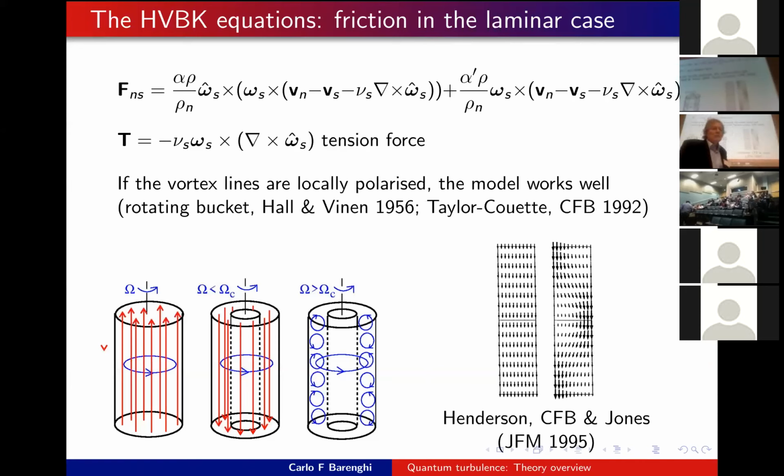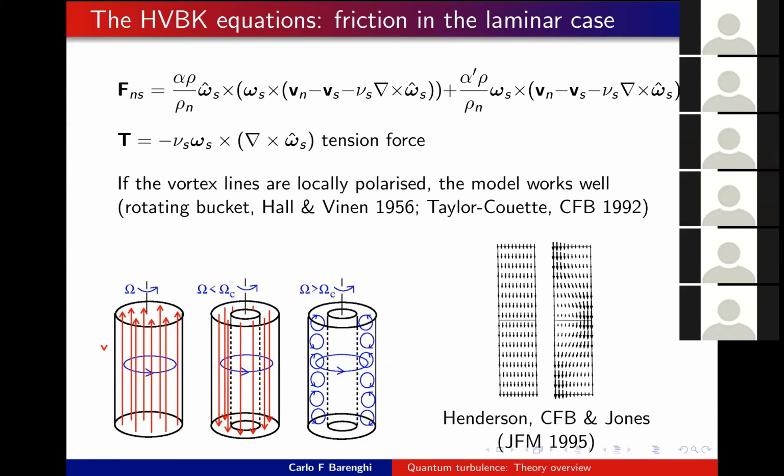What do we actually know? What happens to the vortex array once I end up there? Okay, I can tell you how far the model goes. So this model, the Hall-Vinen-Bekarevich-Khalatnikov equations, were used to compute a critical angular frequency. It works. They were also used to compute in the nonlinear regime the torque, which was the only observation available, the torque on the inner cylinder, and we went up to something like, I think, 12 or 15% above critical.